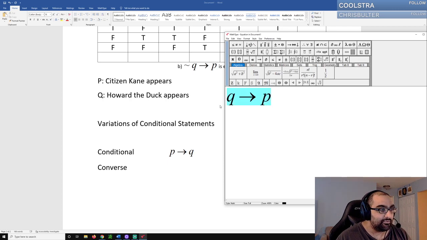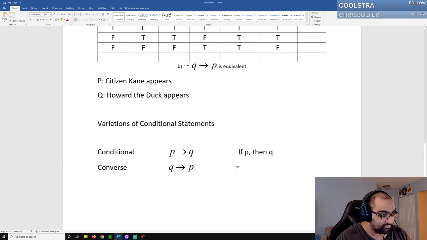We reverse the letters around. We have if Q, then P. So that's the converse there.